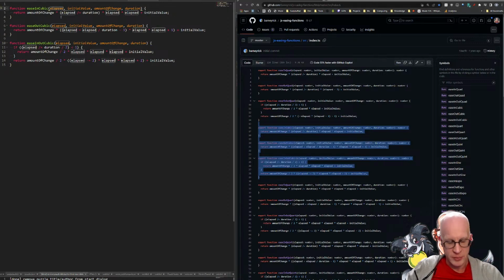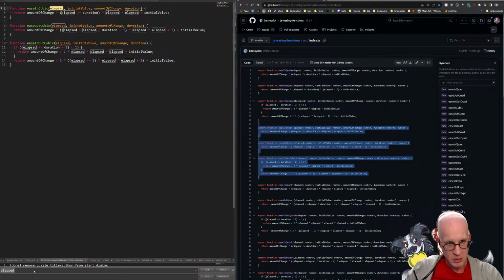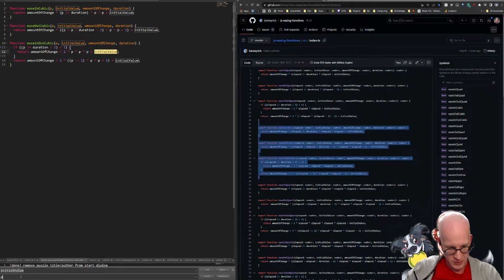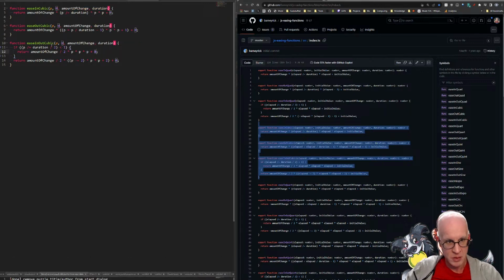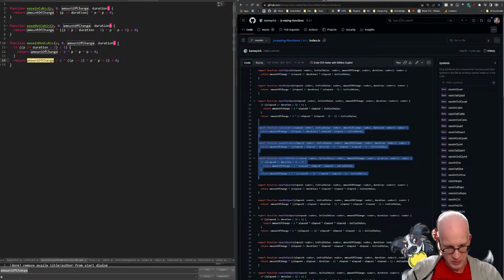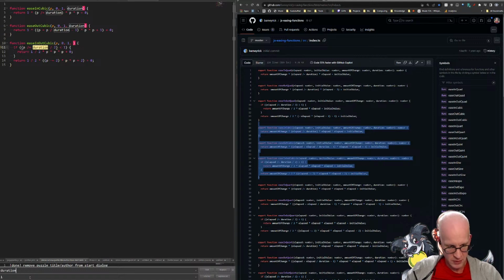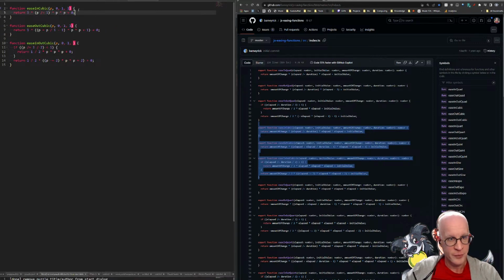Elapsed will be our P. Replace with P. Initial value we'll replace with 0. Amount of change we'll replace with 1. And duration we'll replace with 1 as well.